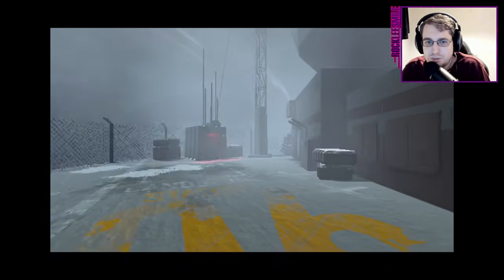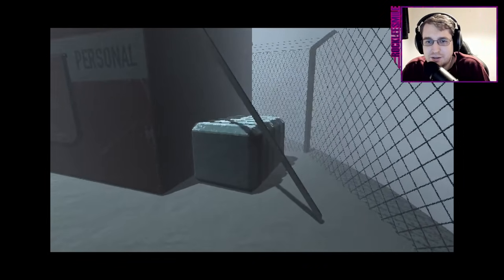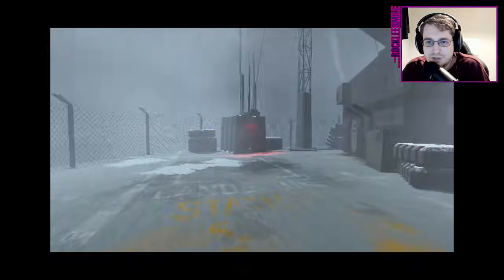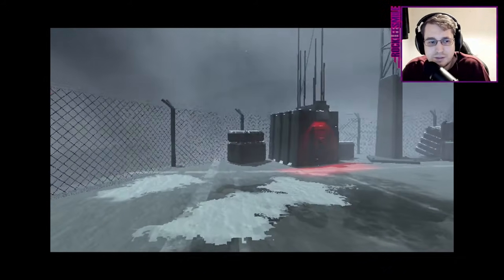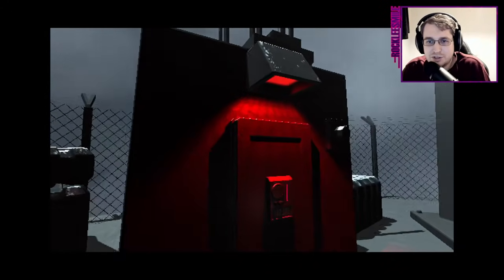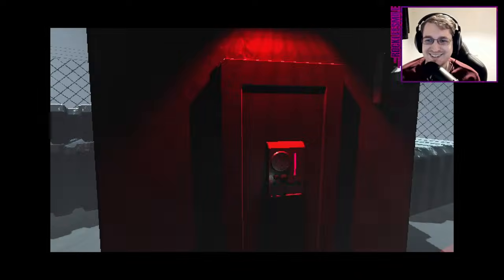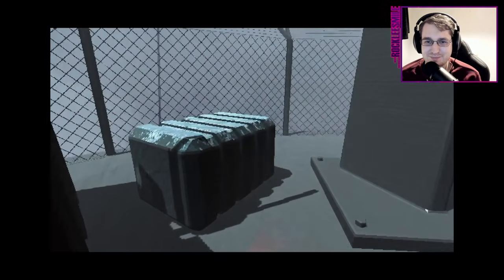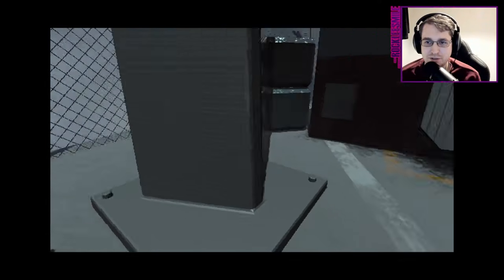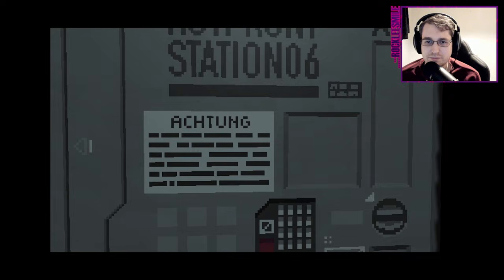There's something about the texture work and the lighting that's taking me back to the late 90s in a good way. This feels like I'm actively moving around in a pre-rendered adventure game. Like this light, especially. It's such a pre-rendered adventure game light. His ribbed boxes kind of remind me of GoldenEye a little bit. No, were they in GoldenEye? Maybe not.